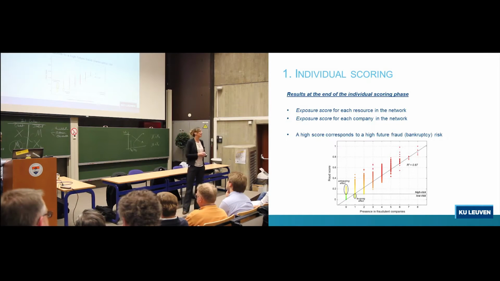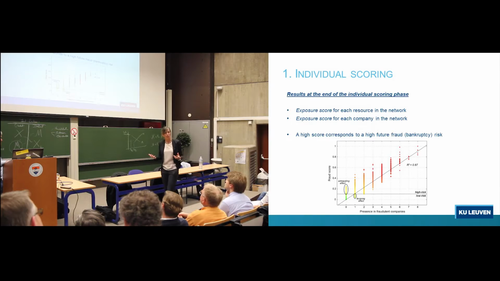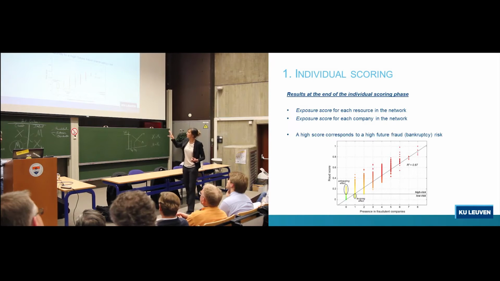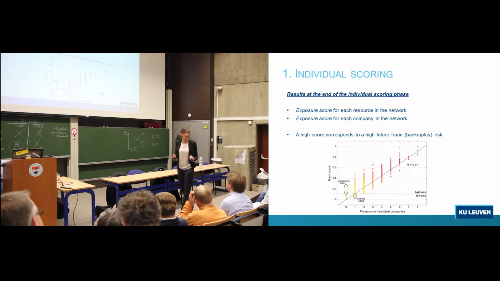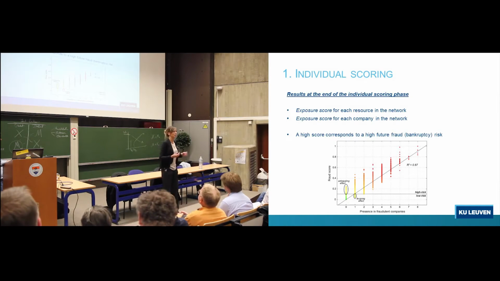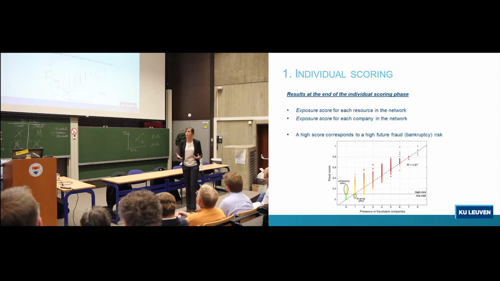On the other hand, we have a forgiving effect. And a forgiving effect means that you're not punished forever. So maybe you were involved in some fraudulent company 5 years ago, maybe 10 years ago, but we forgive you for your mistakes. And this is also what our algorithm does. Because our algorithm is dynamic, after a while your fraud score decreases, as long as you're not infected by new sources of fraud.